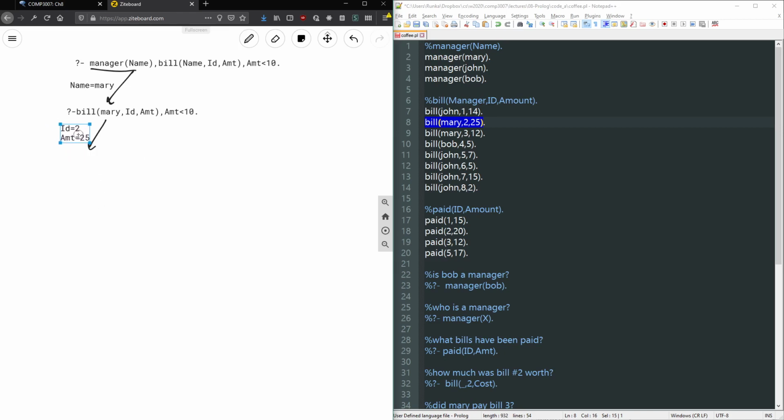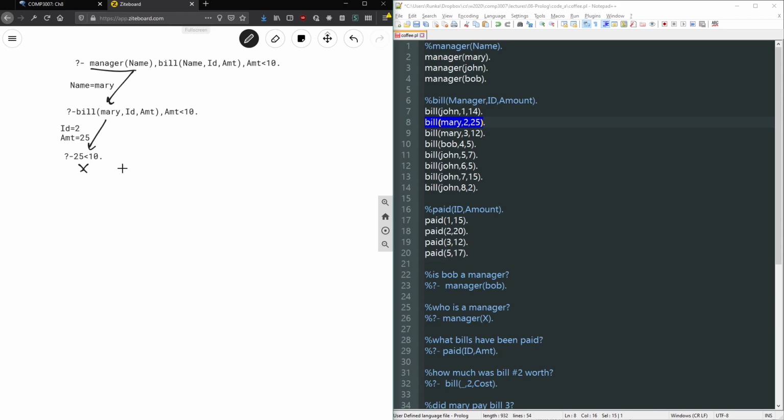Just put that there. Okay. And then we're with an even simpler subgoal now. We have amount less than 10, but amount, as we just saw, has the value 25. So our goal now is 25 less than 10? That doesn't go to the knowledge base because it's just a comparison operation, but that's patently false, right? 25 is not a smaller number than 10, so that doesn't work.